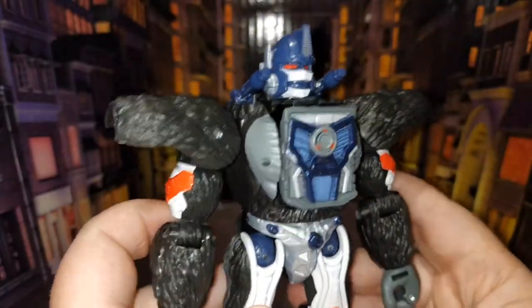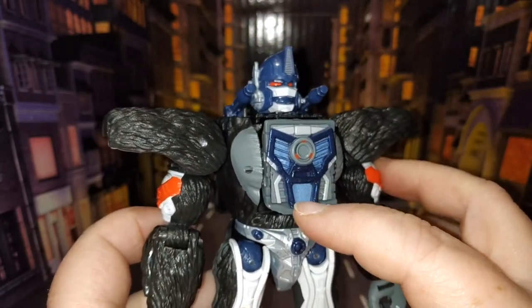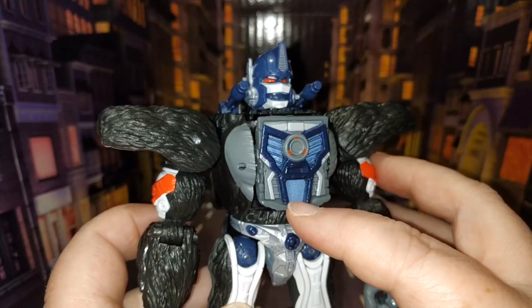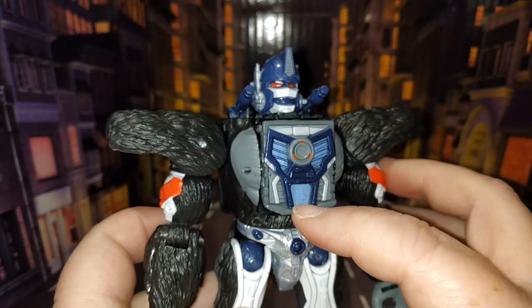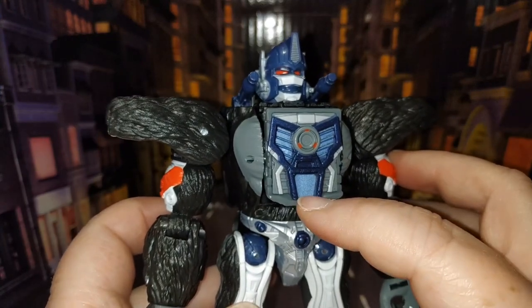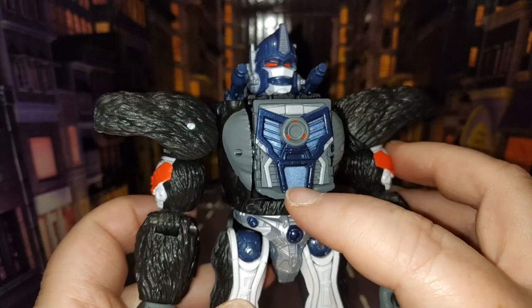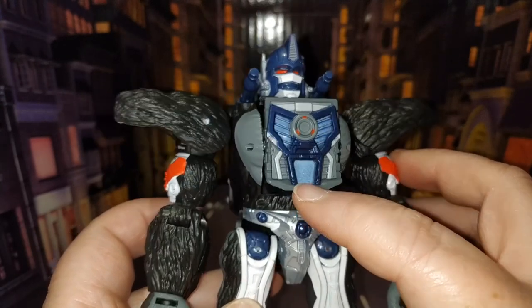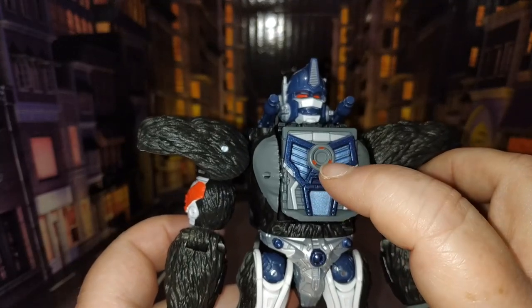And they've got this chest piece, and this is done in that same blue that's on the black Rorichi figure and Fast Track. I swear that is the exact same shade. I got that upstairs now, but that looks like the exact same shade. They must have had loads of this paint left over. They just slapped it on everything. And then he's got some little red pieces just in here.